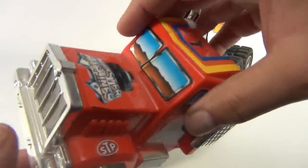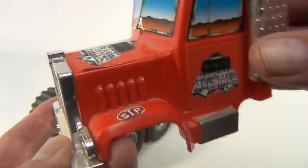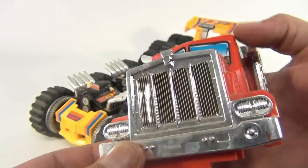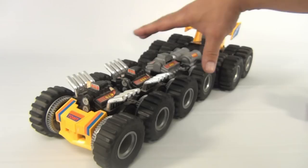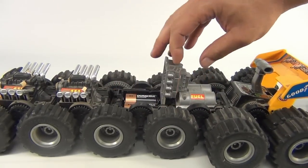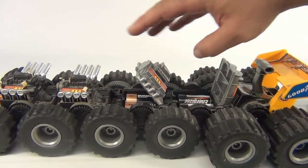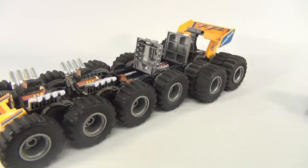This top cab piece does come off. Look at it — all the stickers are really nice, the whole unit itself is really nice, maybe just a little wear there. These engine compartments you slide back and then lift up, and that's what holds the battery. Fresh batteries are in there.